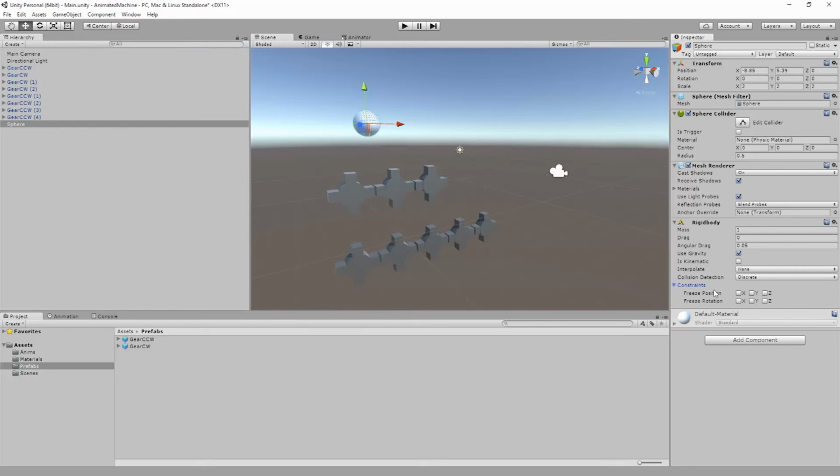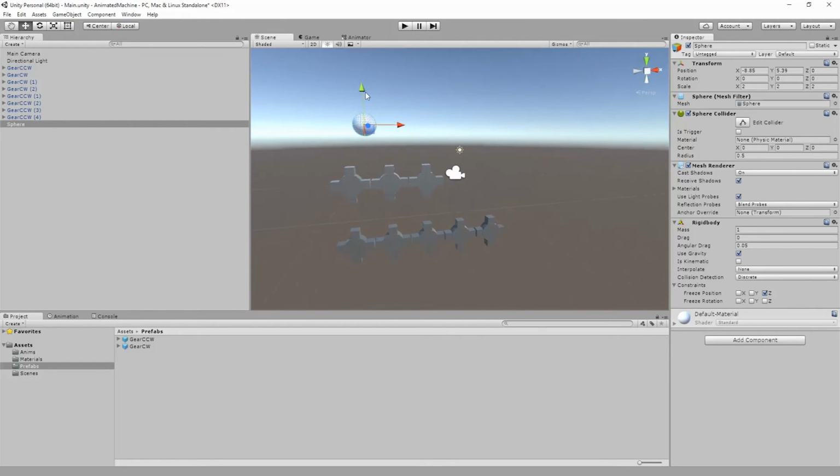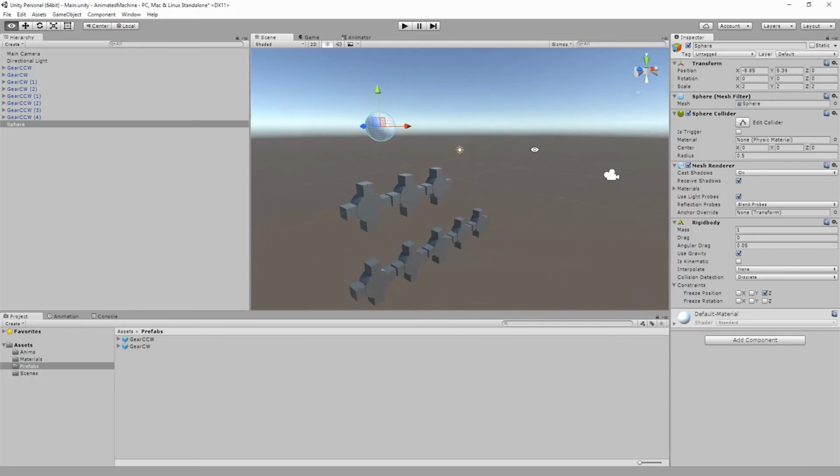The only thing I'm going to change is the constraints, because right now I don't want this object to fall out of alignment, and since we're dealing with physics, I don't want it to like fall off either side here. So I'm going to say freeze my position in the Z direction, because I want it to move in the X and Y direction here. That's our green and red arrows. It needs to be able to move in all of these directions. I don't want it to move out of the Z. Likewise, I don't want it to rotate any direction besides Z. So I'm going to lock rotation on those.